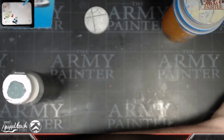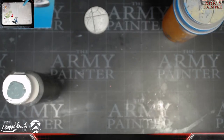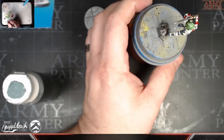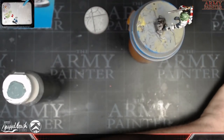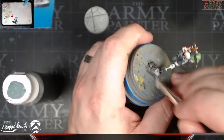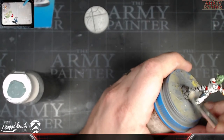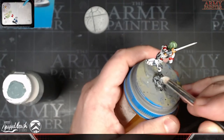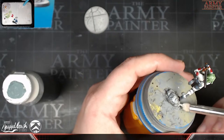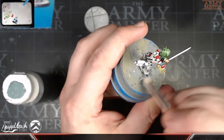And clean my brush real quick. We are almost done. I'm going to take a smaller dry brush and go back into that same Spaceship Exterior. And we will dry brush this rock so that it matches the sidewalk. So just heavy dry brush on the rock.